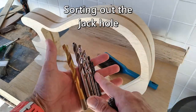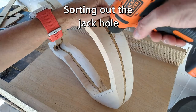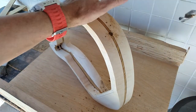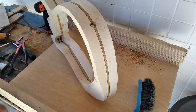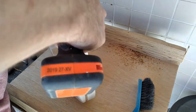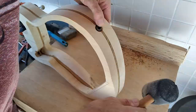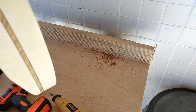Other cavities. Jack, knobs, tummy tuck and arm relief. Finally, I drilled the hole for the jack. Started kind of wonky, but managed to save it in the end. I also made the cavity for the control knobs. I don't want them on the front of the body, and neither do I want them to be visible. So I'm doing a deep cavity that can easily be accessed by the player. The humbucker I'm putting in will run a coil split, so you need to be able to grab the button.